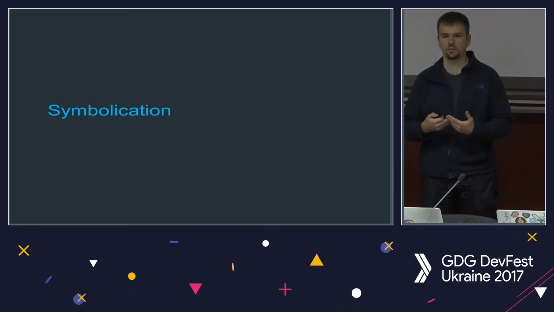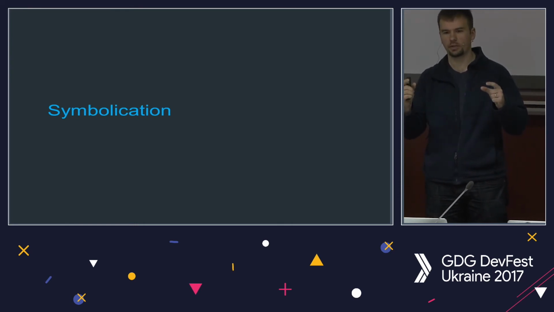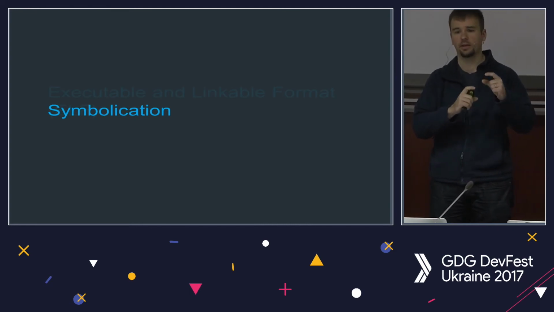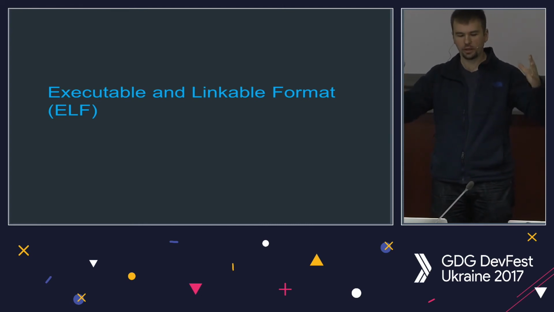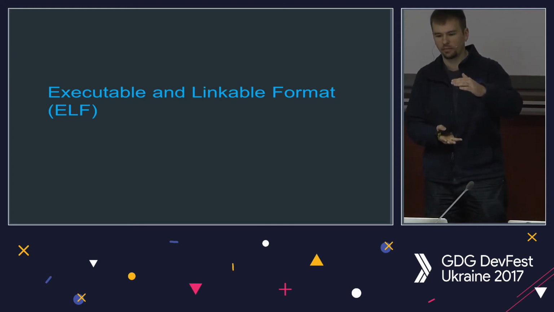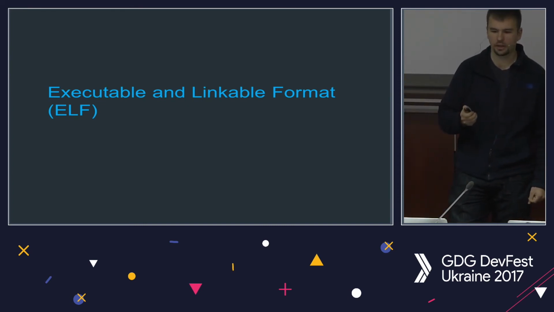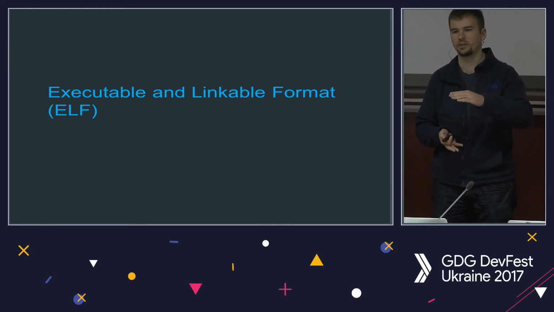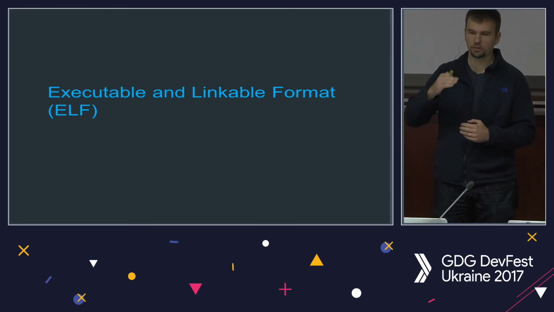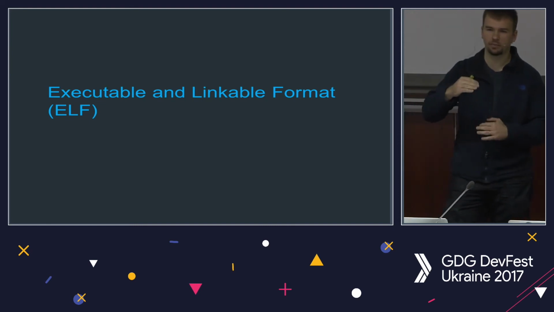In order to understand where these symbols come from, we need to talk a little bit about the compiler-linker interaction. The compiler produces object files, and these object files have a symbol table that has a mapping of address to the symbol name. So when the linker takes these object files, it links everything into the final executable that also has a symbol table. And in this symbol table is what we're after. On Linux-like operating systems, the executables are stored in the ELF format. This is just an organization of a file, and it has several sections. Two of the sections we're interested in are symtab and dynsym. These are the symbol tables.